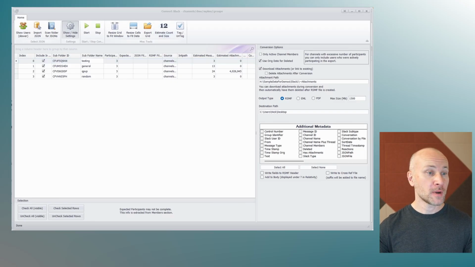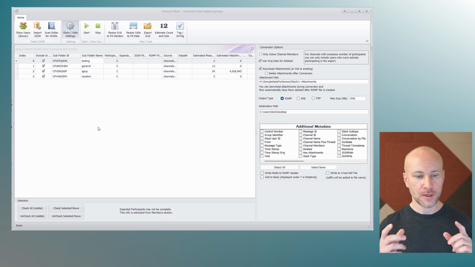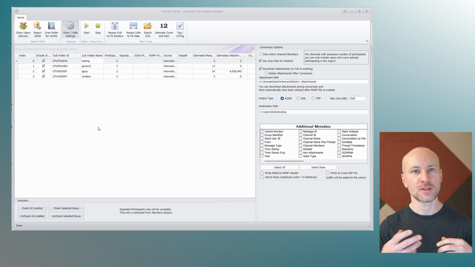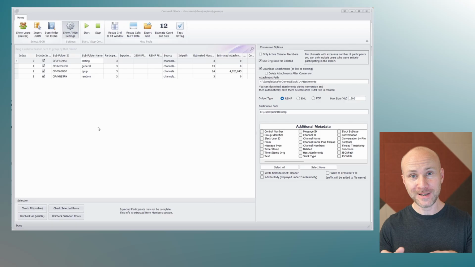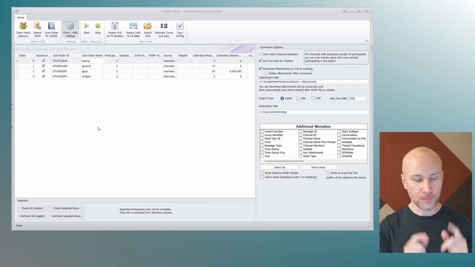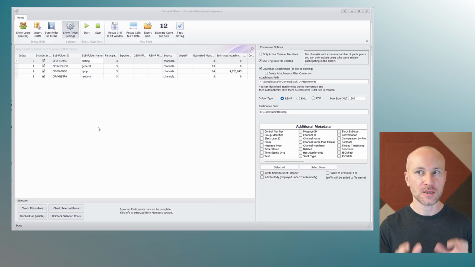Next, we need to talk about some of the problems we were having, or all of us were having, with some of the Slack data. As you know, with Slack datasets, attachments do not come in the export and you have to download them separately. In order to download them, we have links inside the JSON file. Message crawler follows those links and downloads files. What's been happening is Slack has been changing how long those links stay alive. Basically, those links expire after a while.